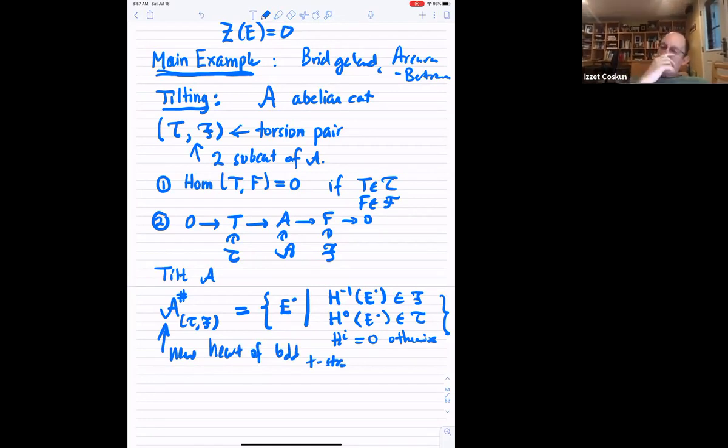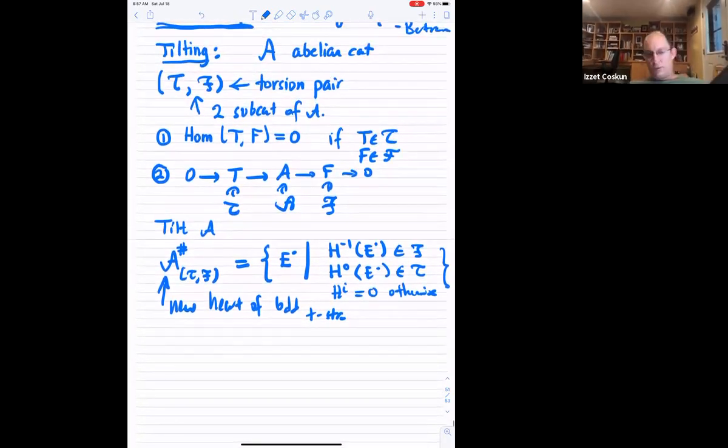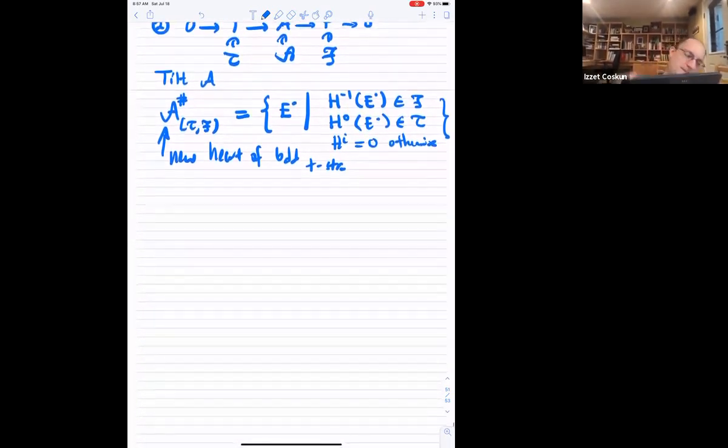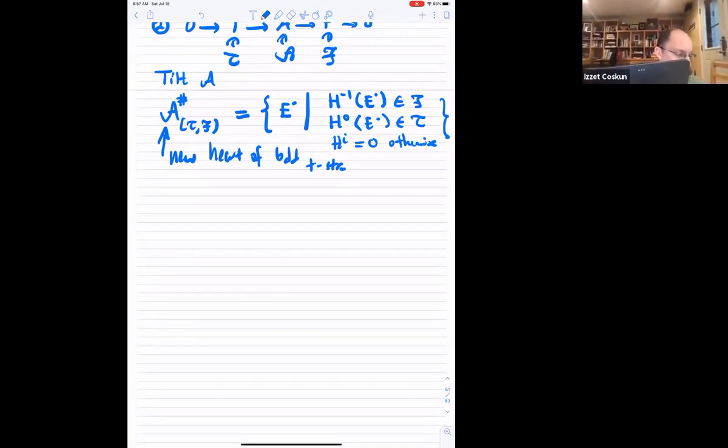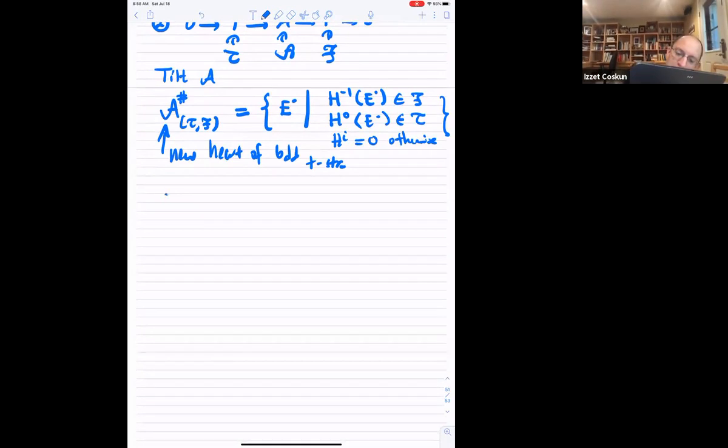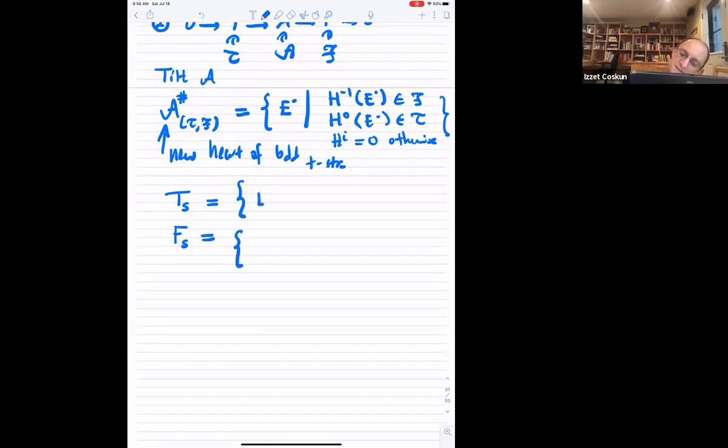Okay, so now this is what we are going to do to our category of sheaves, okay? So what we are going to do is we are going to tilt it with respect to a torsion pair. So let's do it. So this is our main example, so here is what I'm going to do. So I'll have T_S and F_S. So let's see whether I can do this. So this is going to be all sheaves, okay, such that the slope of, so I'll fix an ample. So remember, I have my surface X, H is some ample, right?